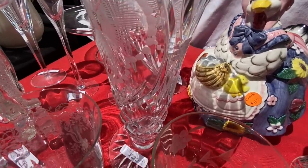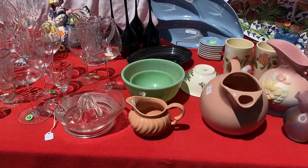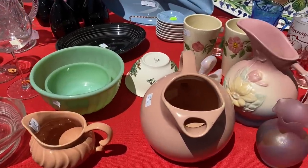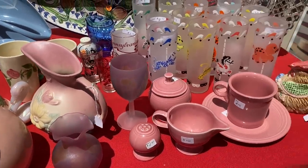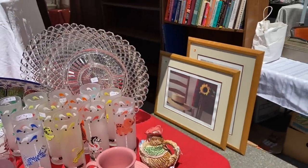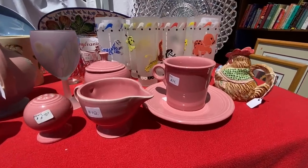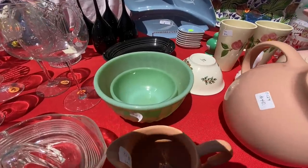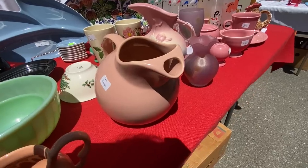But this also goes for every other table, because the rule of thumb is that all of the best stuff at all of the best prices are gonna go fastest. So the later in the day that you get to an antique vintage flea market, the less you're gonna have to choose from everywhere. Dealers from local antique shops swoop in here first thing in the morning, go on a buying frenzy, and then they're back to their shop in time to open. That means the rarest and most valuable antiques are flying off the shelves at around 6 a.m.